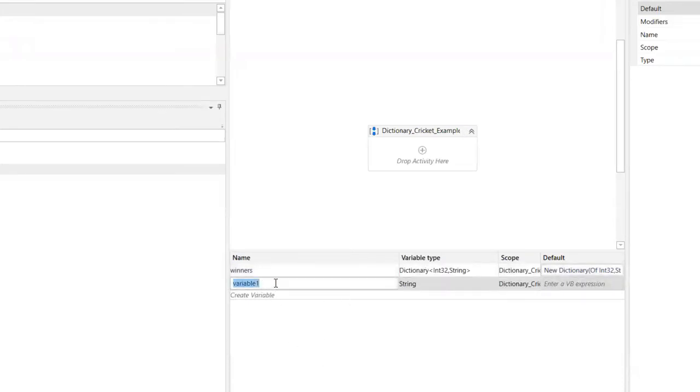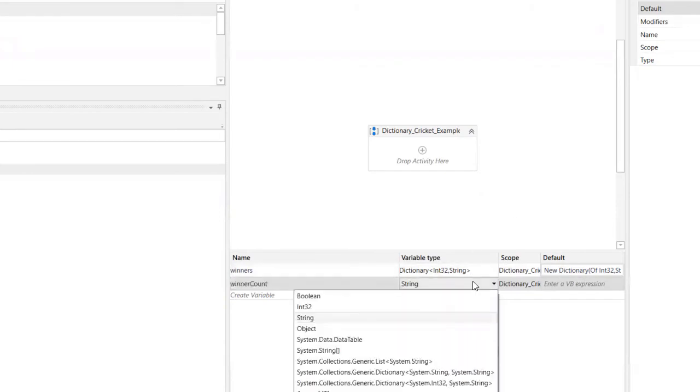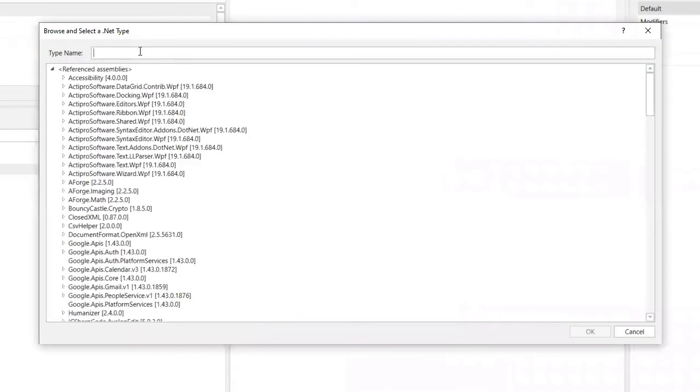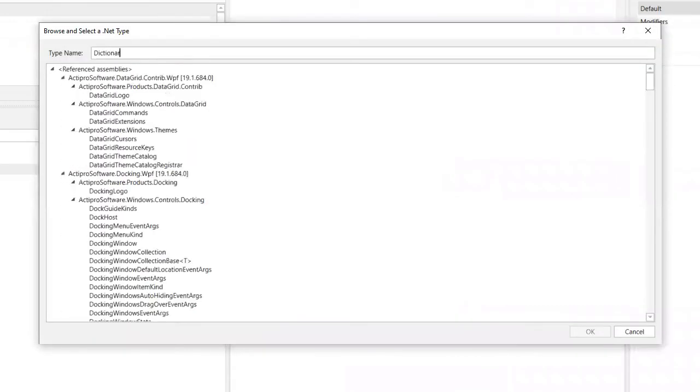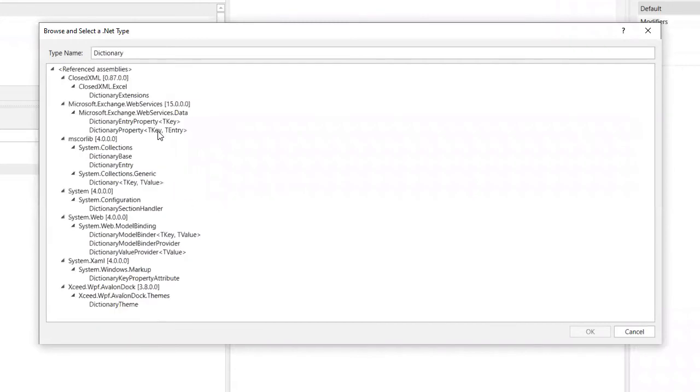And one more thing I need is, when it counts as output, I need the winner count. So how many times who won, right? So that also we put as a variable. Here if you see, I want the winner name and the count. So winner count: name is the key and the count is the value, which means the dictionary should be in the alternate way. So I go for Browse for Types and dictionary and put the key value.